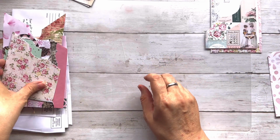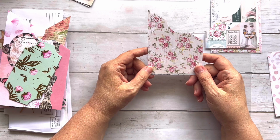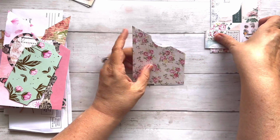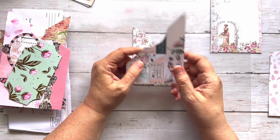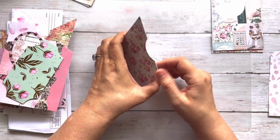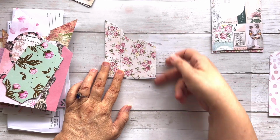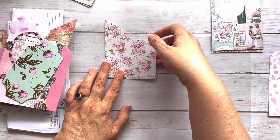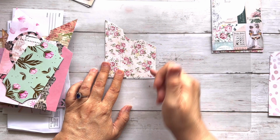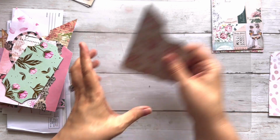So there's that one. And of course, this is the opposite side. Same thing. This is an envelope. And you will see on some of these that I lightly rounded the corners. Those would be the corners that they stick in. So again, this will be down here and here. You could leave this part unglued and tuck under here, but I'm going to glue it and use a tuck behind and then the actual tuck in the center.